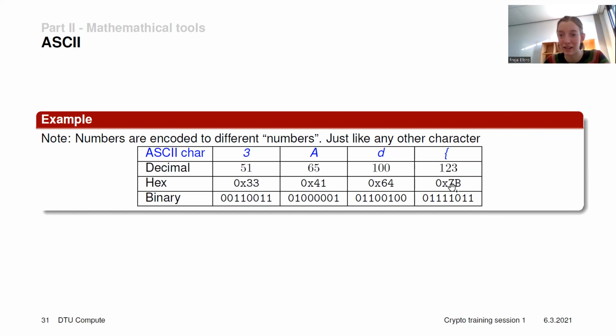In hex, you can just take the first part here, that's 7. So the first 4 digits in the binary represent 7. And the second part here, B, is 11. So the second part represents B, which is 11. This is 8 plus 2 plus 1, it's 11. So this is one of the few times I'll write binary, because binary is just cumbersome since it's so long.